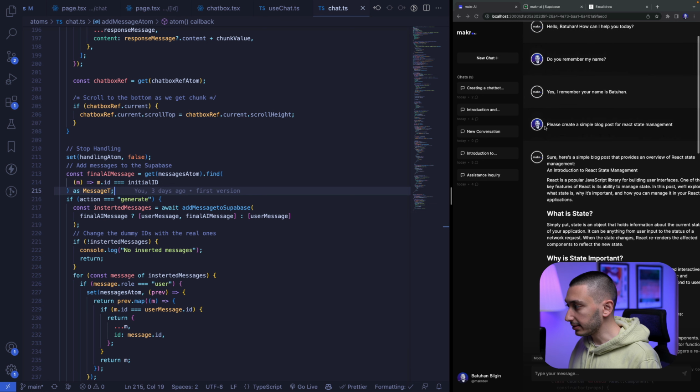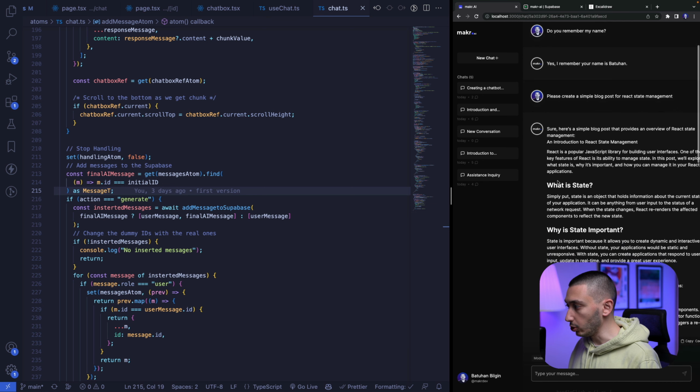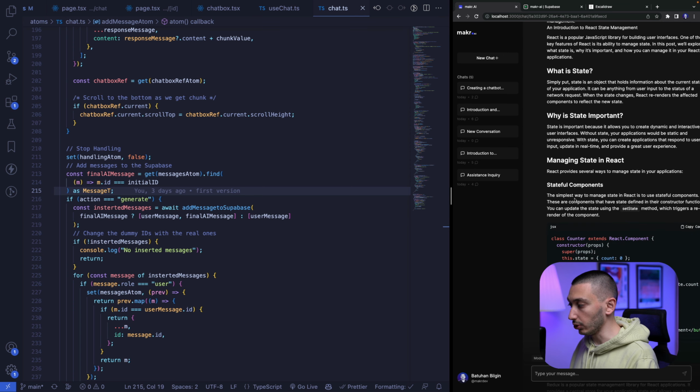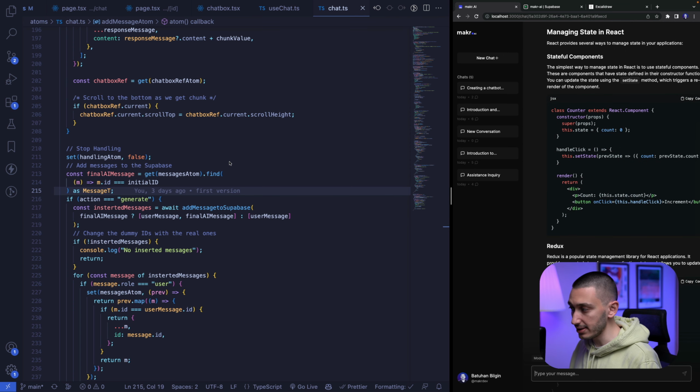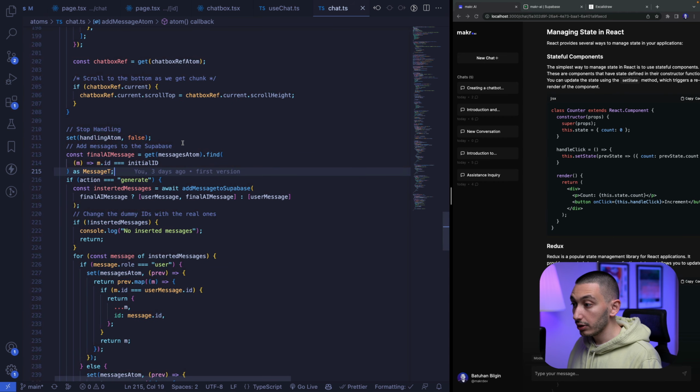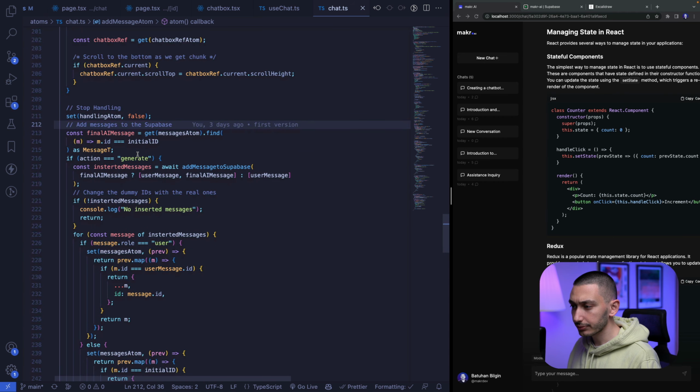We send this message, and also we get this response, right? We need to set those messages into Supabase like this. First, we need to understand if there is a user message or if it's only an AI message.